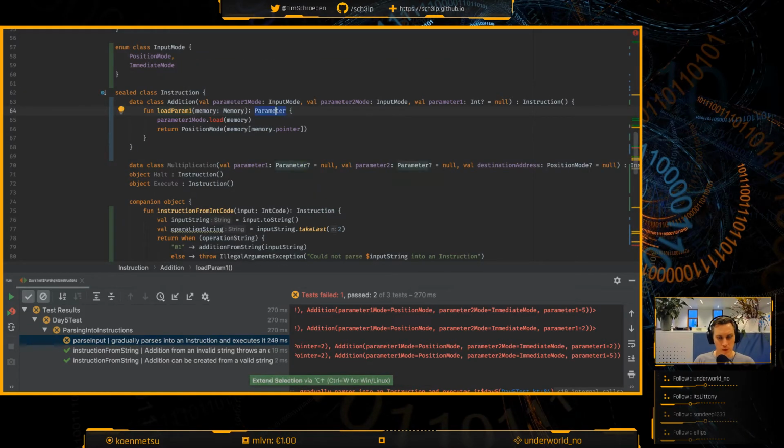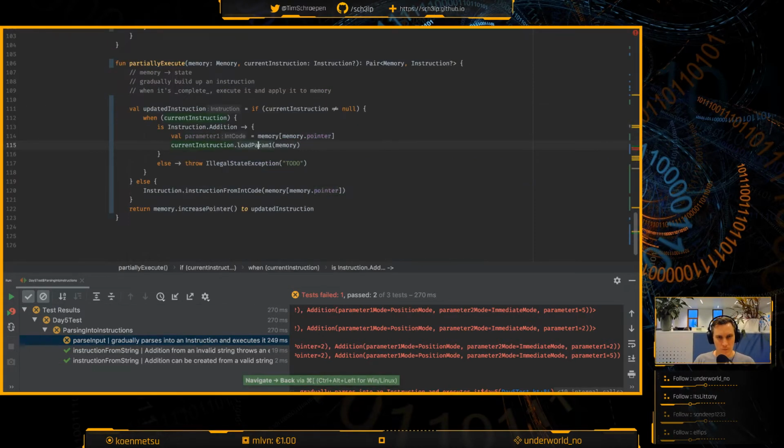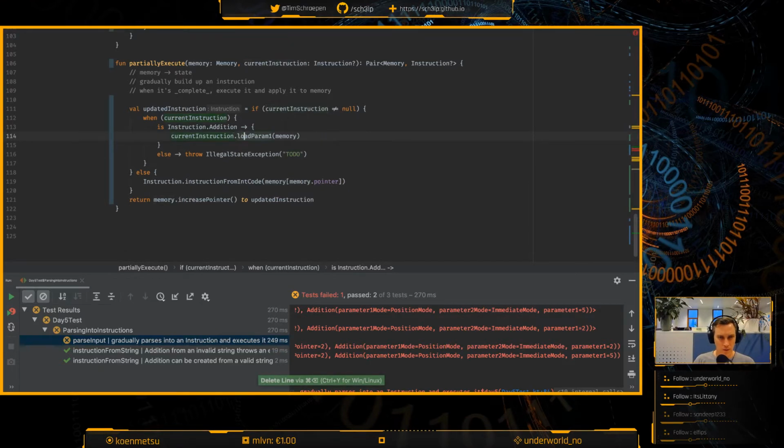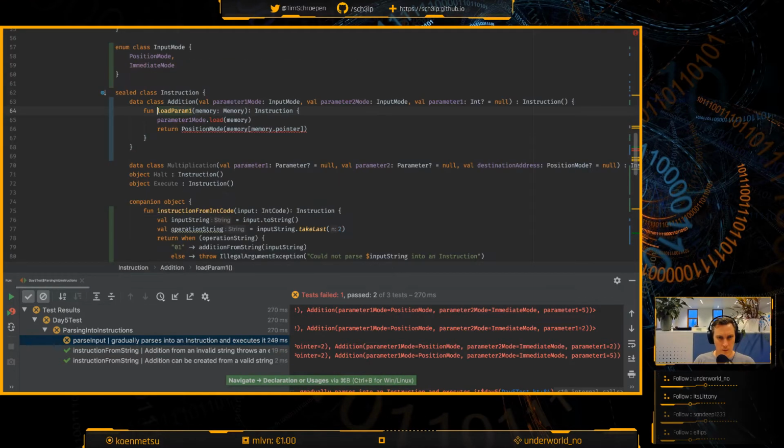So this should return an instruction. If that makes sense. And what I can then do is write some unit tests for this.